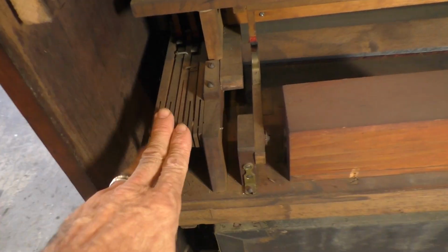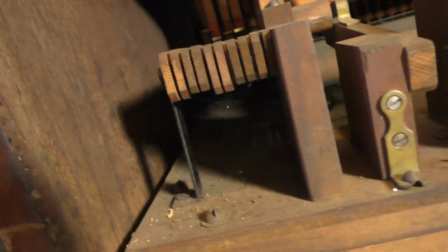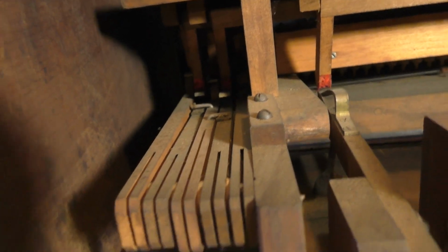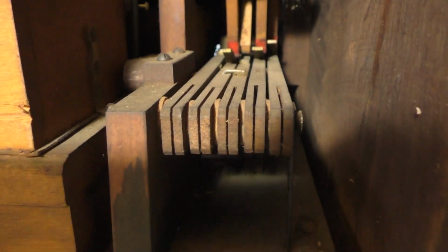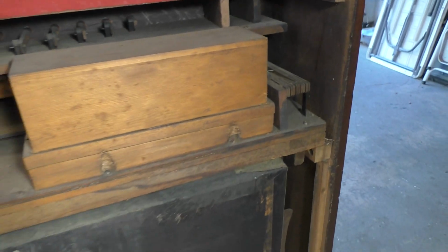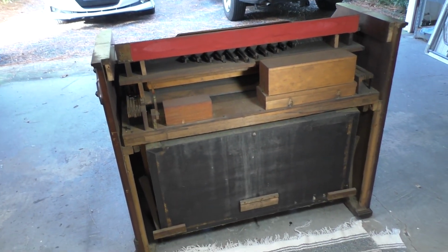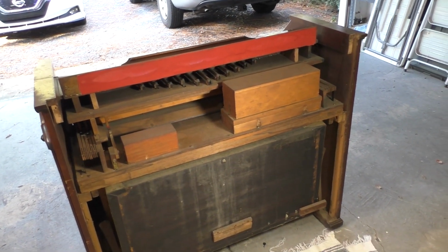So like I mentioned, there's a mechanism here. When you pull on the stops, things here move. You can see some of them moving as I work my way through. And over on the other side, same thing. There's a set of them over here, and they open and close various holes and allow reeds to make sound. So there's a lot of dust in here that needs to be cleaned out, and we need to check out that entire action. When I pull on some of the stops, I get no change at all.